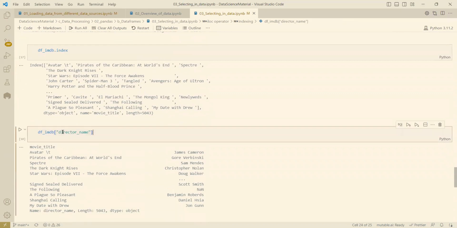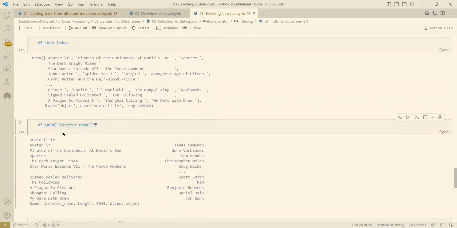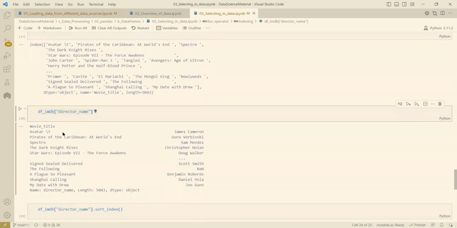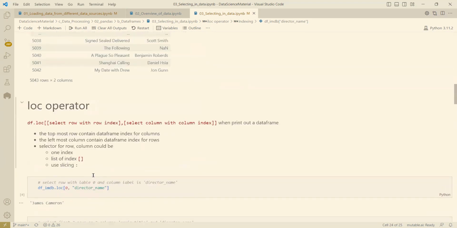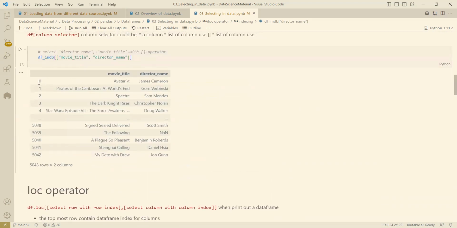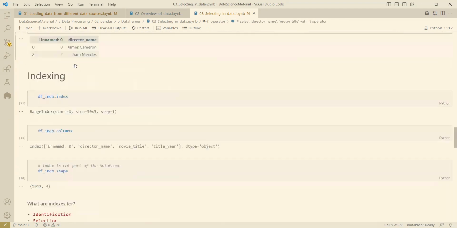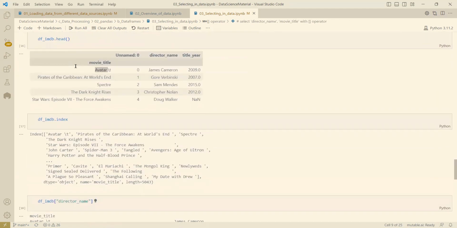Now you see, if I ask for director names, I'm getting director names also. Till now, anytime I ask for any column, I get the index, like the 0th value is something, the first value is something. If you see earlier, when I asked for any column, I'm getting 0, 1, 2, 3. So the index will come by default whether you ask or not. I'm asking only these two columns, but I get the index. Similarly, when you make one of the columns an index, then also you will get everything.